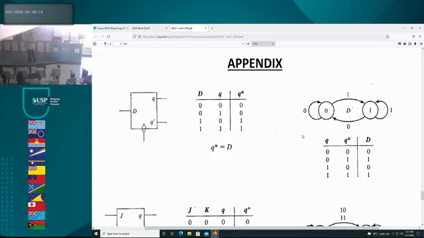For example, did you see how we built the SR latch? Then we had the SR truth table. Then using the SR latch and all that information, we had the analysis table, then the truth table. Then using all that information, we built the SR flip-flop. We went one step higher. Then we built the analysis table again, but for that analysis table, you needed the SR latch. Then we did the truth table. Then the characteristic table was based on the truth table. Then the excitation table was based on the characteristic table. Now, similarly, we'll move to the D flip-flop, and that's very similar as well, all right?